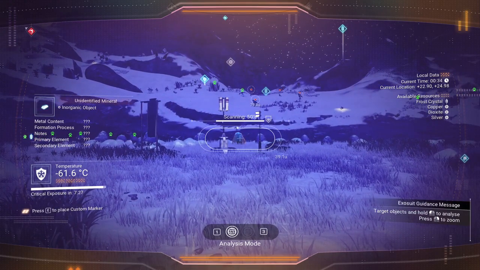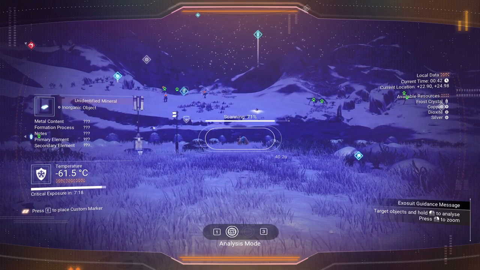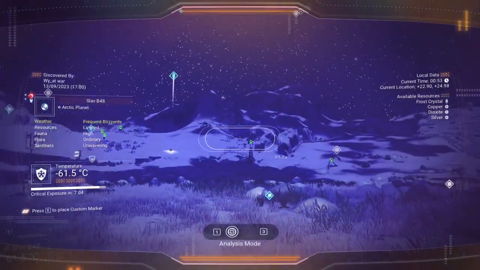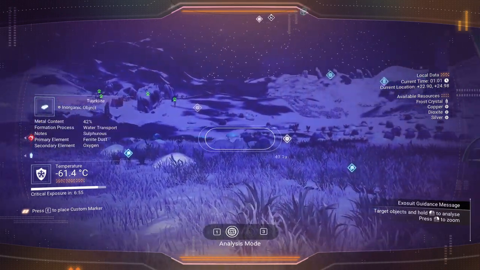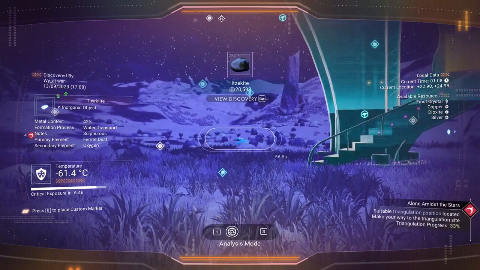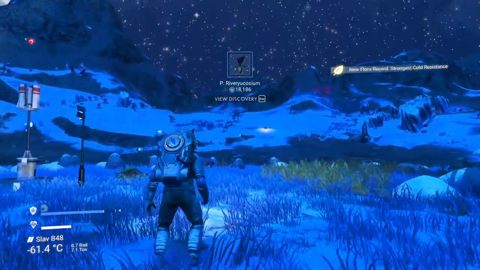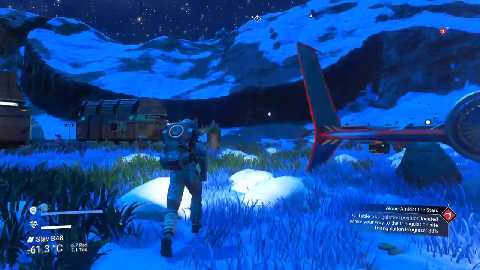Hold on, there is something there. Its behavior is timid and it eats faecium. There's two on the planet that eat faecium. Okay. They're done. Hold on, there was something there. Okay. Right, where is this? It's 389 away. Okay, we could get up on the hill, I suppose.